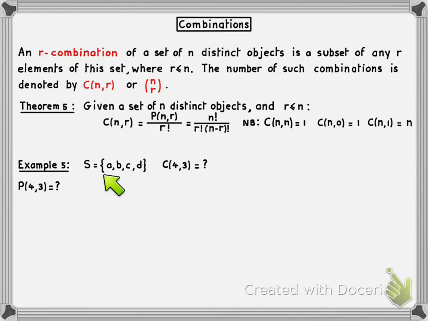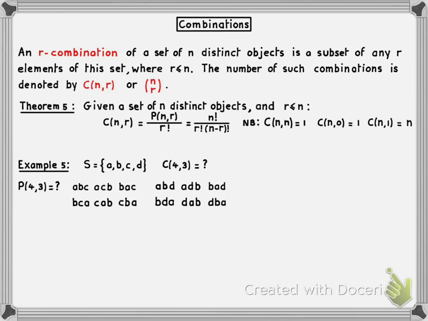But remember, we first have to choose 3 elements. So let's take the first 3, A, B, C. How many permutations of these 3 do we have? Well, the answer is these 6 permutations. Now, these are not the only possible choice for the 3 elements. Of course, we just dropped D and kept A, B, C. So what if we dropped C and kept A, B, D? Then we would have the subset A, B, D, which gives us another 6 possible permutations of these 3 elements.